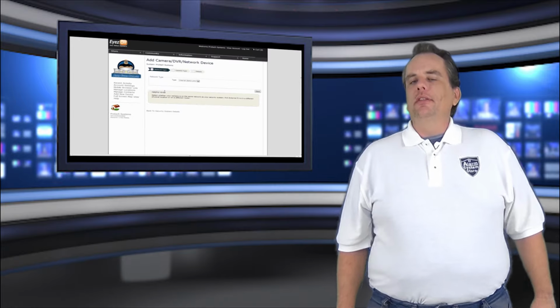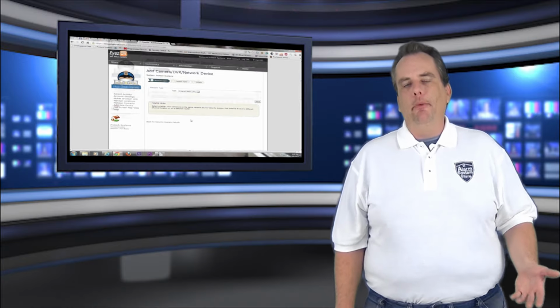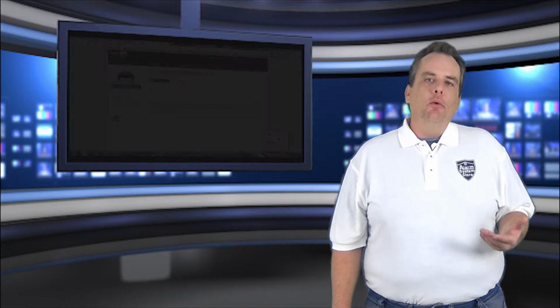Another thing about the Envisalink 4 over the Envisalink 3 is this now has more memory. So when they come out with future upgrades, they will be able to push those upgrades directly to your Envisalink 4 and you will never miss out on new features.